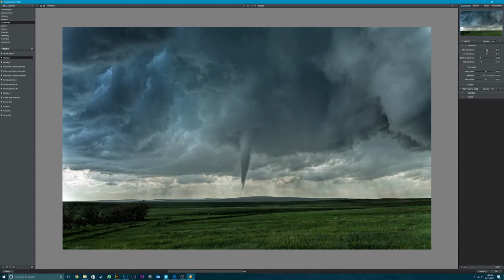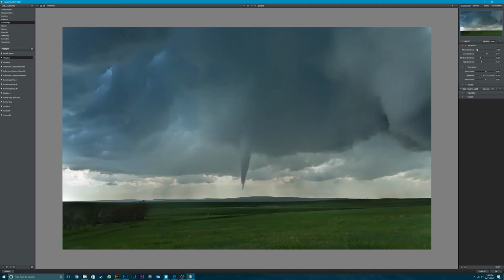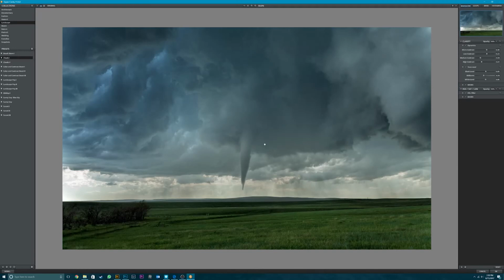So if we slide that all the way, it's going to be really flat. So let's bring that back up, maybe halfway-ish. Don't want to overdo it. And what you can do, you can click in the middle of the image or wherever in the image and hold down. So that's the original, that's Topaz.